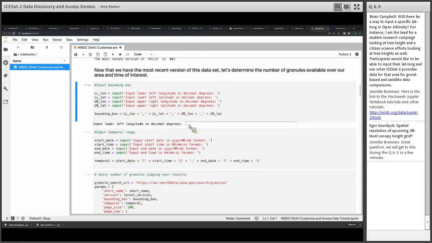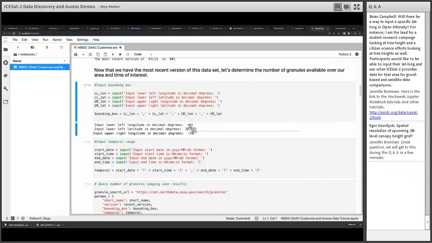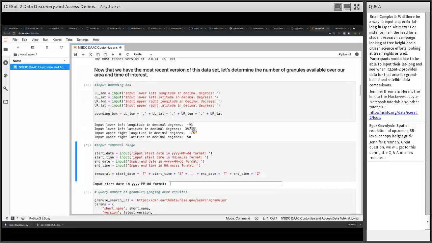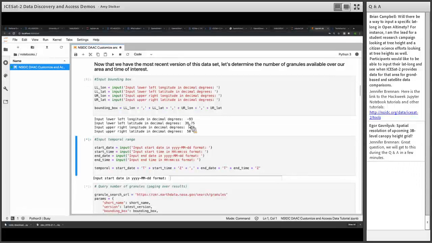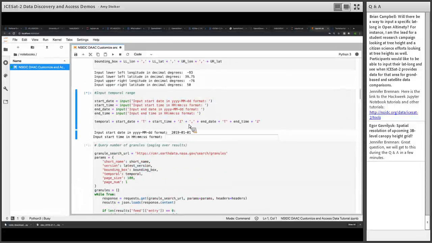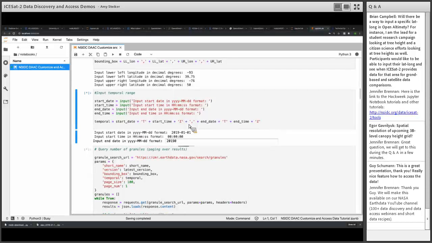Just like we did under the Download Data tab, I can input an area of interest. In this case, because I'm working with inland data, I am interested in the Great Lakes region. So I'm going to input this information, a big box over the Great Lakes, and that needs to be provided in decimal degrees. Then just to make a small request, I'm just going to go over the first 2 days of the year, so just January 1st and 2nd.